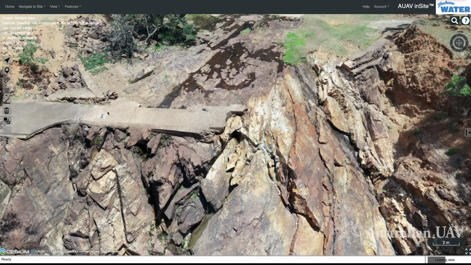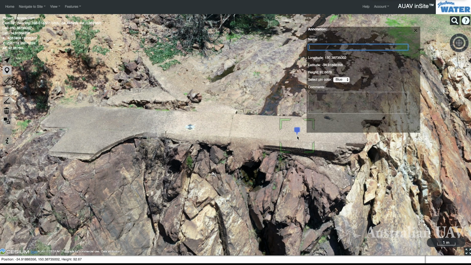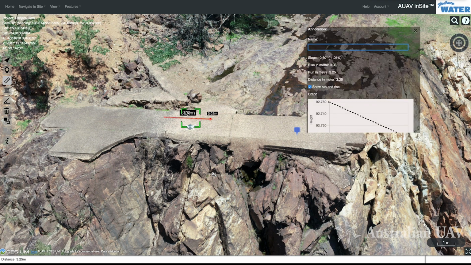And being a 3D model, we can drop pins and make annotations on top of things here. You can give those pins names and a bit of a description or comment about it. This comment area is going to evolve into a chat thread, so multiple users can talk back and forth about a given issue, and that can be shared amongst all stakeholders, everybody that has access to the data set. Other tools, you can measure distances and slopes and areas, so just basic measurement tools down the left side there.